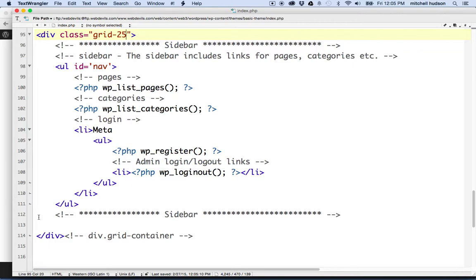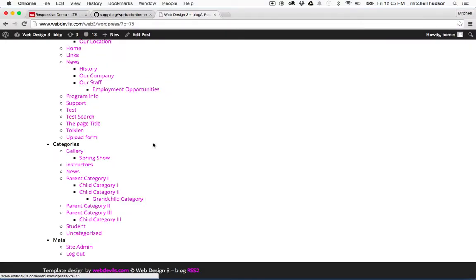And I'm going to close this one down here, but it has to close inside the grid container, right? So I'll make sure it closes inside here, like this, and I'll give it a little comment here to remind me that this is the grid 25. And there we go. Right, so let's save that and we'll take a look here at the results.